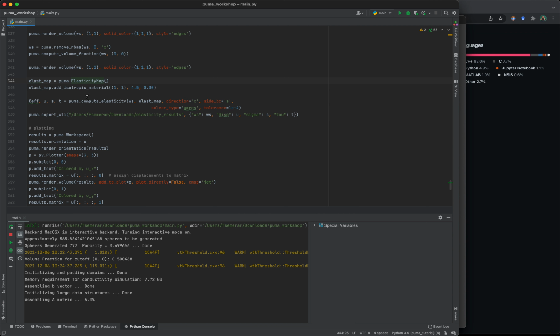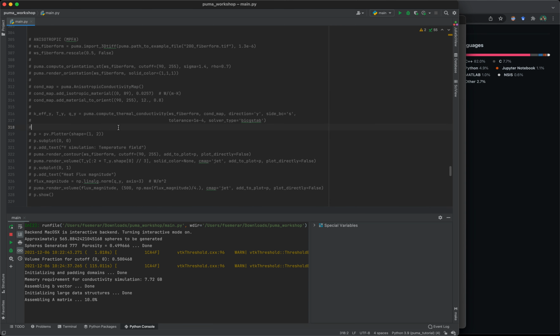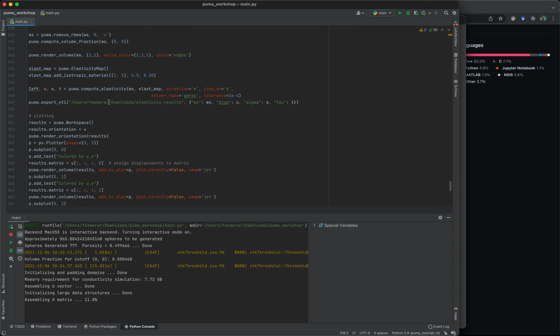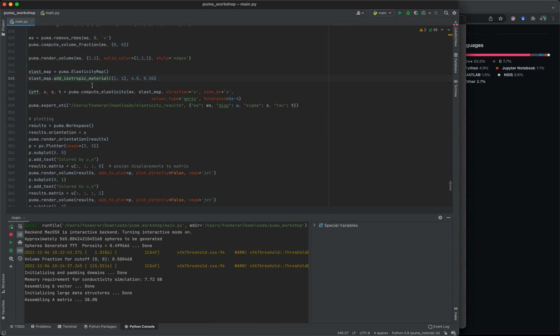The first thing that we need to define is an elasticity map. Very similarly to the isotropic and anisotropic conductivity maps that we created earlier, what we want to assign now is instead the Young's modulus and the Poisson ratio, in this case for isotropic materials. We also have another option for passing an elasticity that has to be oriented with your phase in case it's orthotropic, or you can also give a complete anisotropic coefficient to this phase.